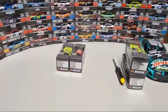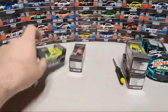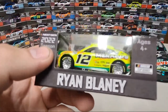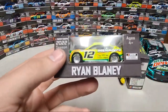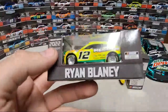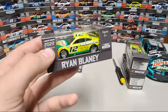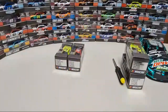Jeff, did I see the comments about the silver rims for the Penske cars? Yes, I did. Actually at the racetrack, I noticed Penske is running silver rims. The reason these look so bad is that the gap in between the spokes is also silver, and it shouldn't be. Honestly, if they were able to find a way to either poke those gaps out and have them be actual rims, that would really help, or just find a way to only coat the spokes, which would probably cost a lot. So yeah, this color silver just looks wrong, but if they were able to eventually get it so it's just the spokes, like on the 124th, I think it would be fine.